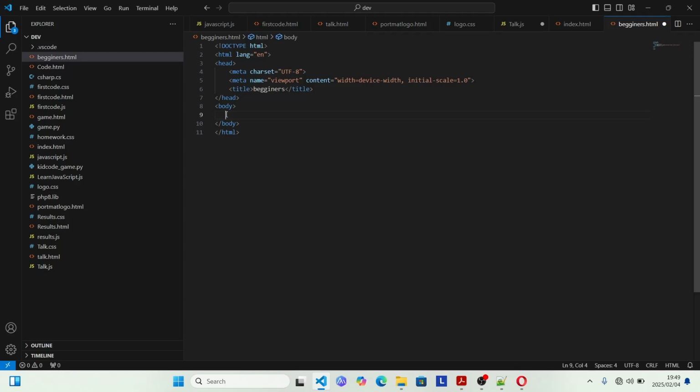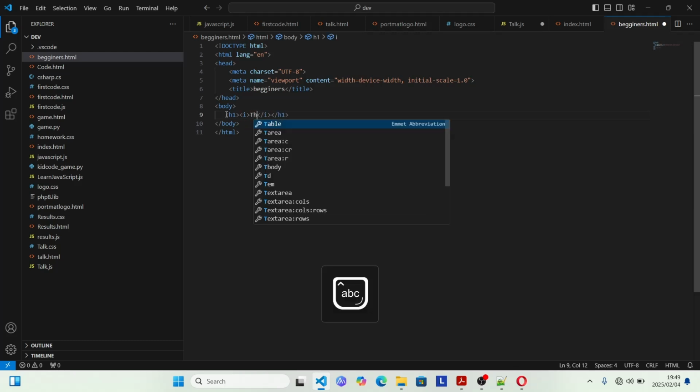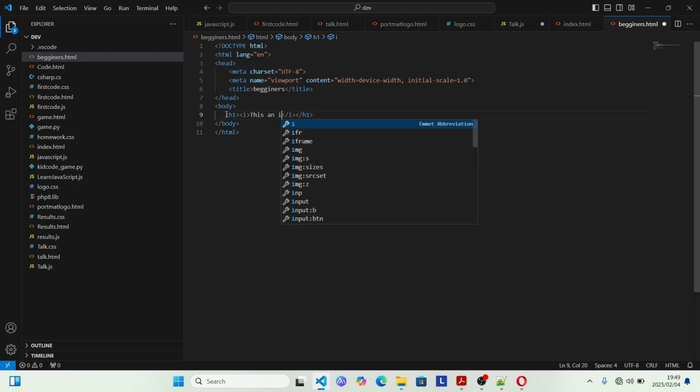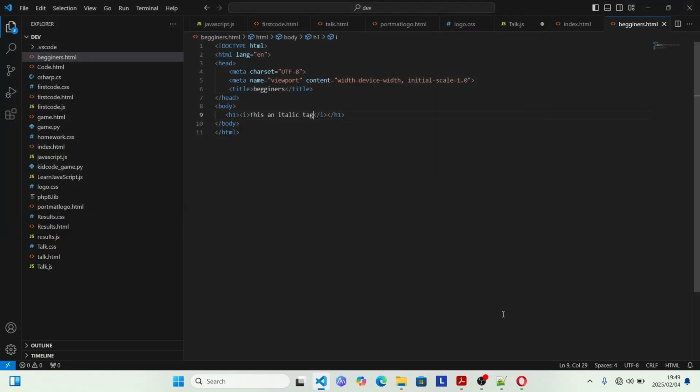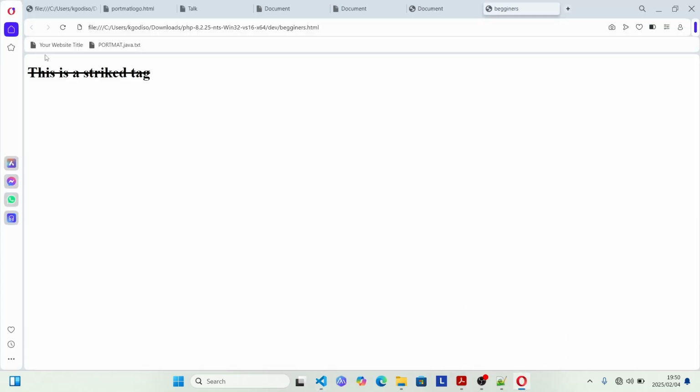So now let's talk about an italic tag. Let's say you have a heading or H1 italic, so this is an italic tag. As you can see, it's an italic tag.